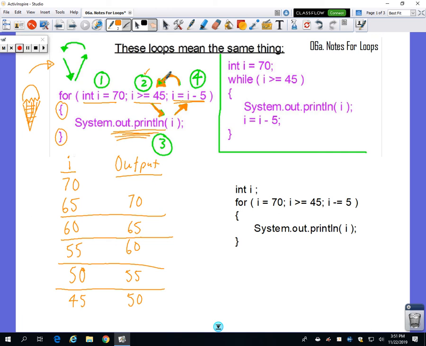Looks like we're getting toward the end, but we're still not there because I is equal to 45, so that means that this step 2 is still true, so we will print this again in the output, and then we go back to I equals I minus 5, which is now 40, and now we check again, is I still greater than or equal to 45?